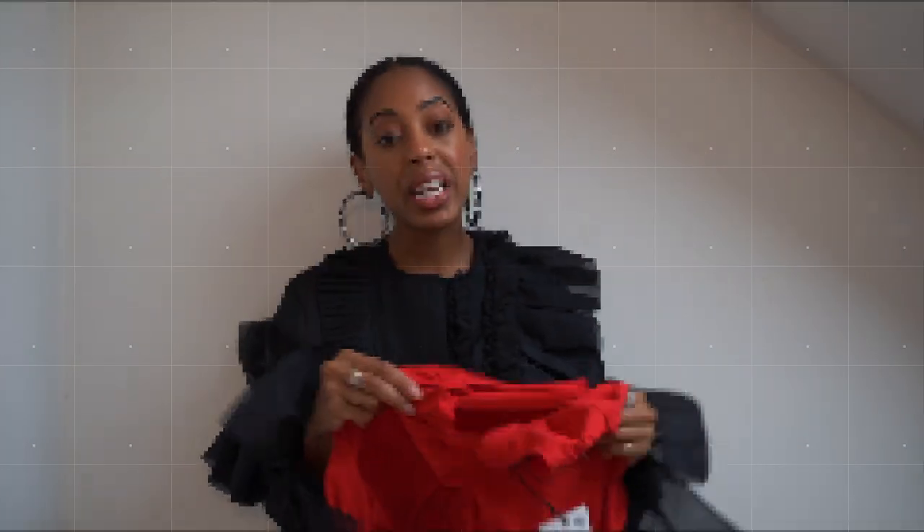Next I have two pieces I'm definitely returning. First, these sandals — they come in cream, black, and tan/brown. I just got the wrong size; I normally size up to a 40 in flats but these feel really big on my feet. They're a sandal style similar to the Hermès Oran — a classier version of flip-flops, which is why I wanted them. I'll probably try them in black in a 39 and see how I feel, but these specific ones are a no.